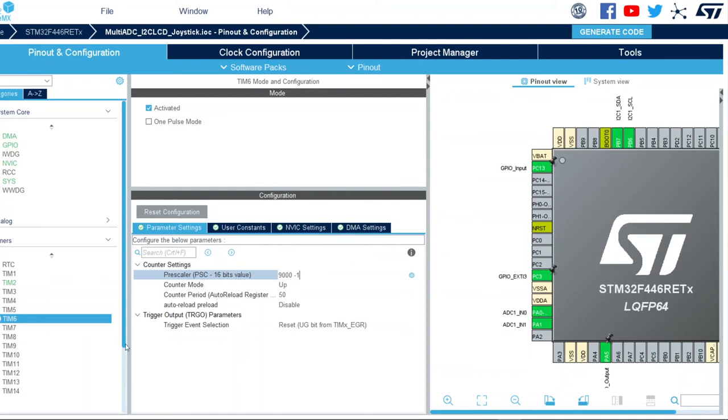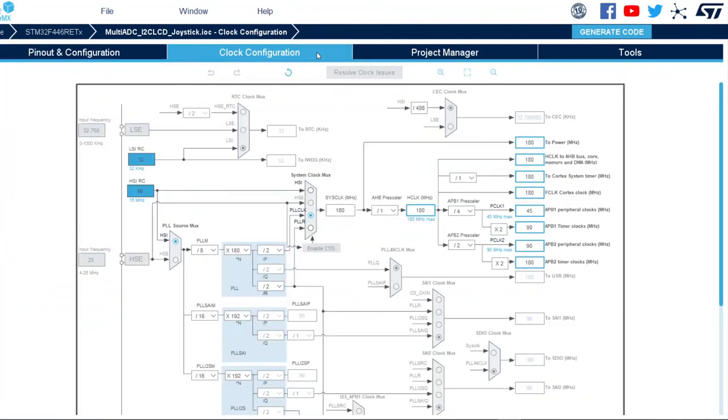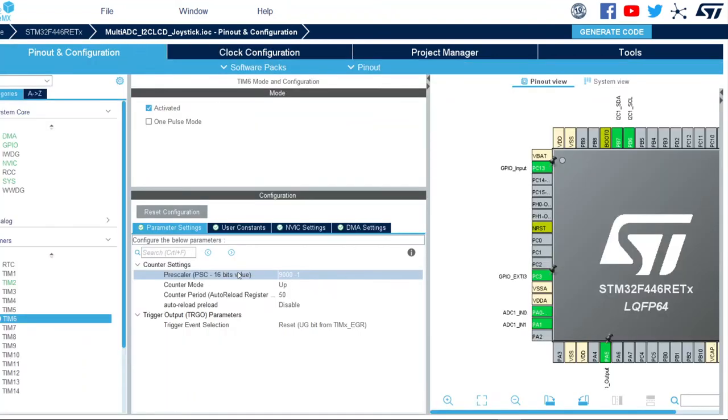Oh, I'm sorry, but timer 6 and timer 2 are actually running at 90 megahertz, because timer 2 and timer 6 are connected at 90 megahertz. So you could really scale this down to 90 megahertz. I'm sorry, I'm really all over the place. I was just done coding this project, so I kind of forgot what I did on the setup. There are a lot of parameters you need to deal with, so bear with me.